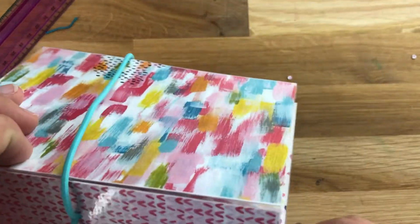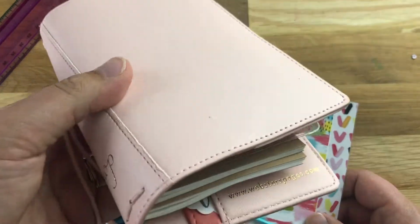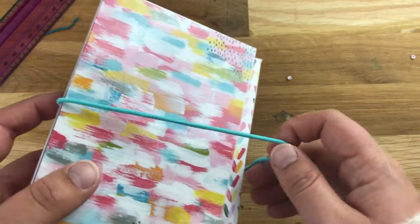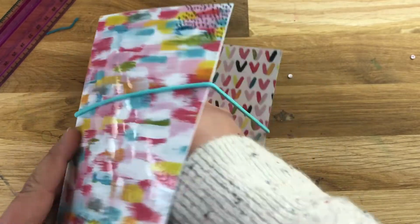And I think this would just be super fun, especially if you can't find or get the leather ones. Like I said, I like these from Webster's Pages, but these are also super easy to make for a specific project. I'm probably going to make a Christmas themed one for my December daily.